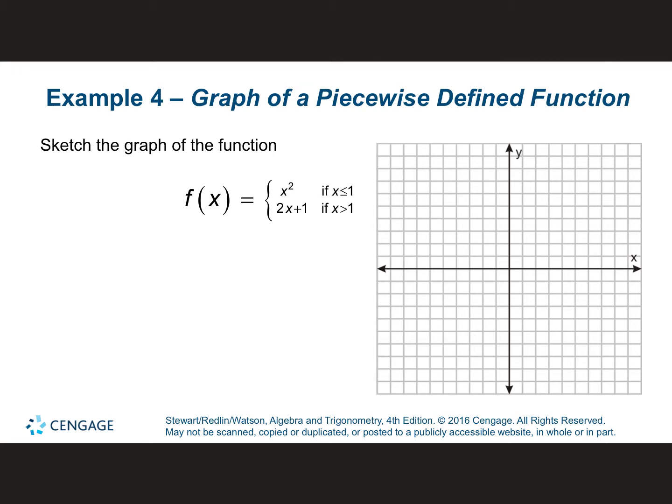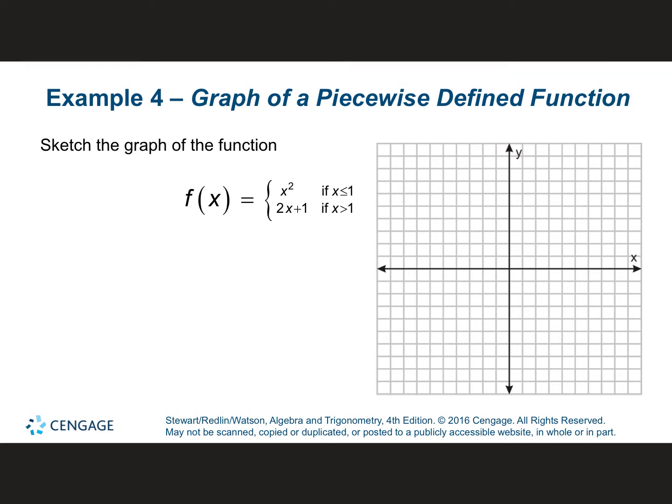So for 2.2, we're going to start off with graphing piecewise functions. When you do these, the easiest thing to do is make yourself function tables. Look at the inequality, pick your x values based off of that inequality. So if you look at this example, you have f of x is equal to x squared if x is less than or equal to 1, as well as f of x is equal to 2x plus 1 if x is greater than 1. So with both of these functions, you're going to use 1.